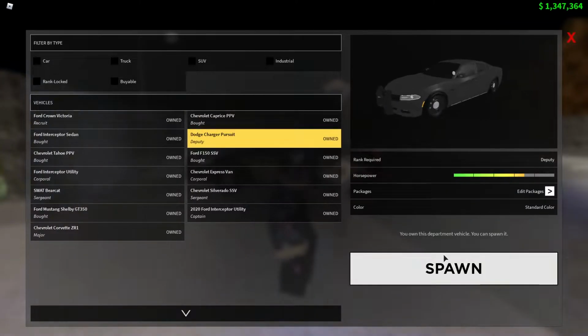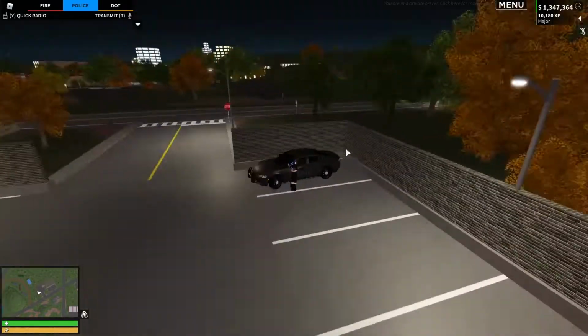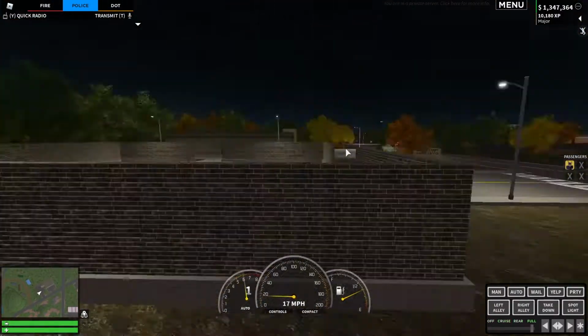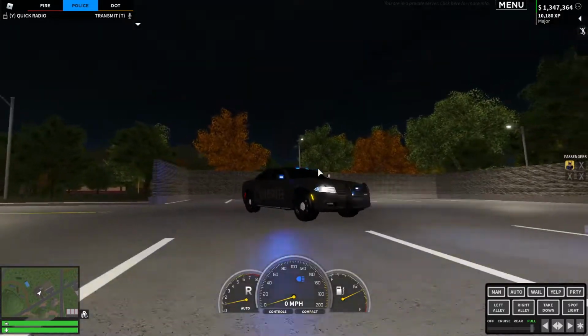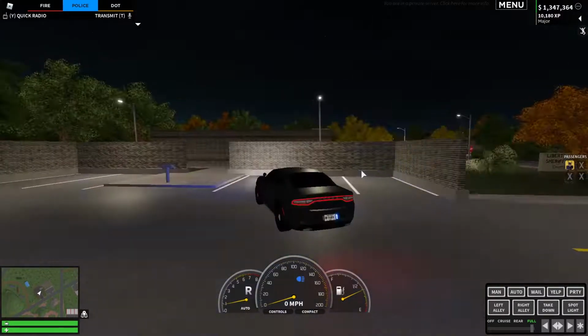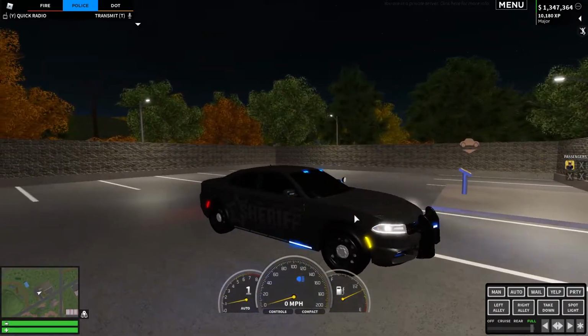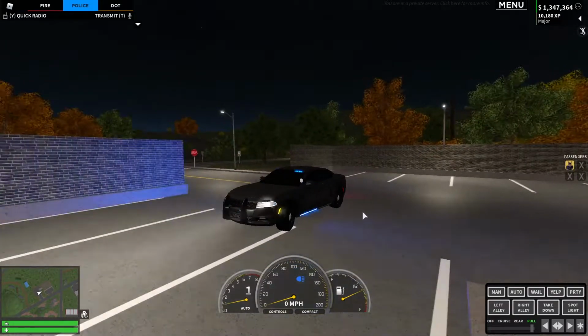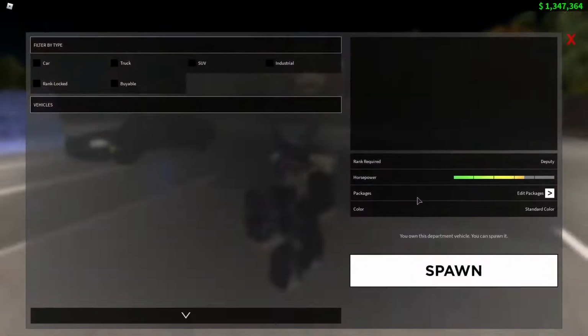Next, again, like I said before, with the Chargers, I usually keep them slick top. Occasionally with the Ghost package. Here's the Ghost package for mine. I was debating between this black or the default Sheriff Ghost color it spawns in. I think I went with black because it makes the blue pop out a little bit more. I have that for my lighting. So yeah, very, very awesome.